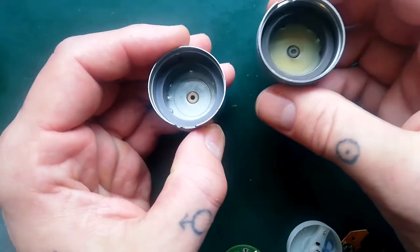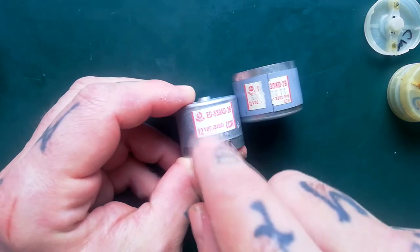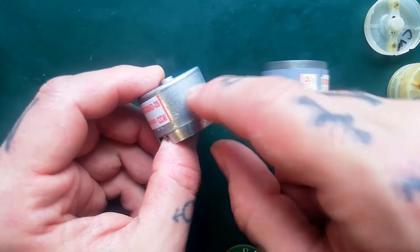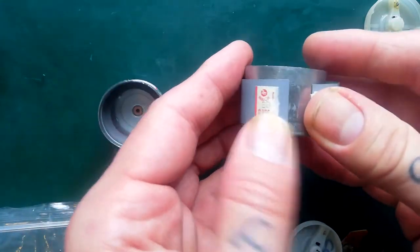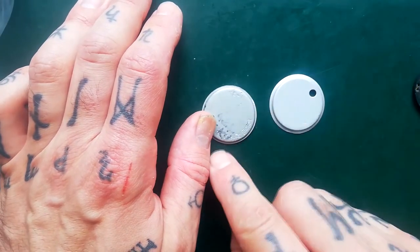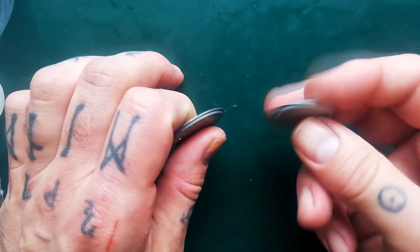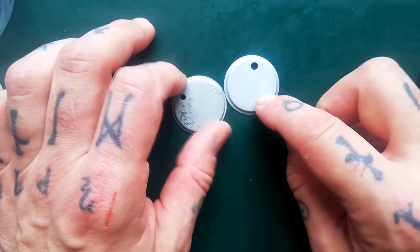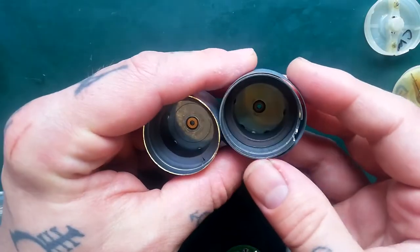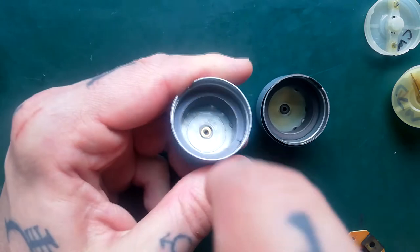Let's talk about copies and originals. This is a cheap Chinese copy - it's got a Mabuchi symbol on it. I don't know if they've actually bought up the intellectual property for that company, but the sticker's stuck directly onto the case. Here's the original and the sticker is on a sort of metal winding. The real original ones have got this plate with the Mabuchi motor logo embossed into it. Whereas the cheap copies, that's actually substantially thinner metal, but you can see it's plain - it's just got a plus and minus, whereas this has got plus, minus, A, B for the four inputs on it. And you can see inside, although functionally they are the same, the fixed magnet here is seamless on the original, whereas there's this little seam here.